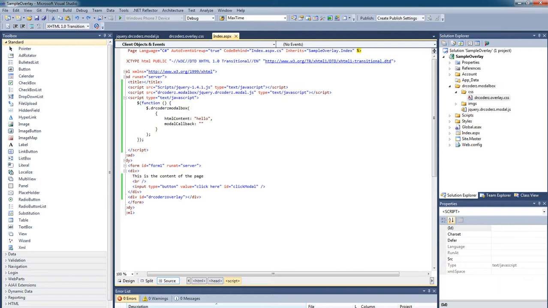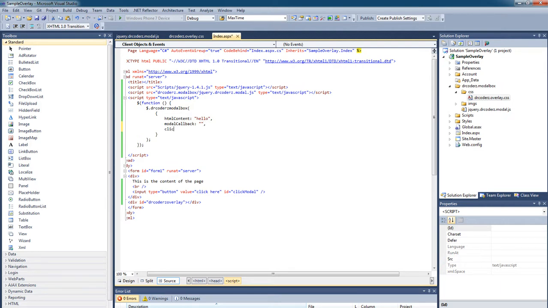I can pass another variable into the decoder's modal box, in the JSON object that I'm passing as a parameter. So I can pass an additional parameter, an additional property. I'm going to call it click item, and I'm going to pass any ID. In this case, it will be the ID click modal. If you could designate an image that will be clicked, you put an ID on this image and you pass it to this property here.